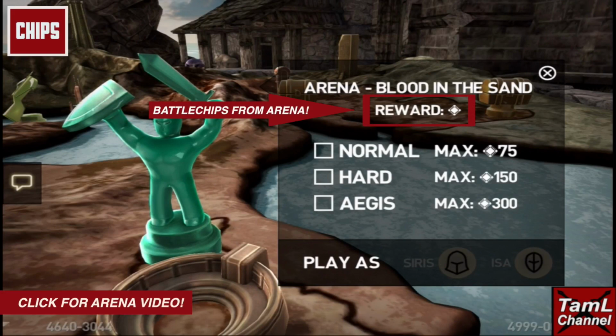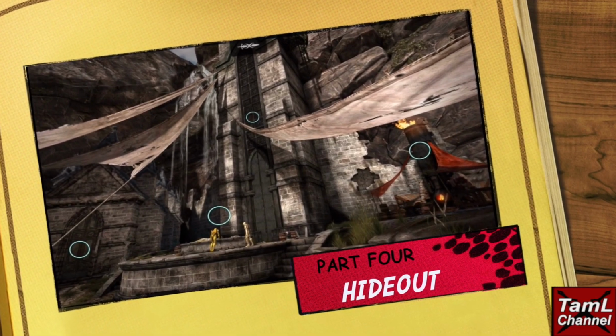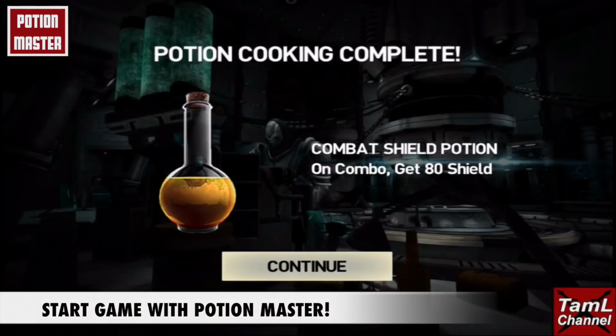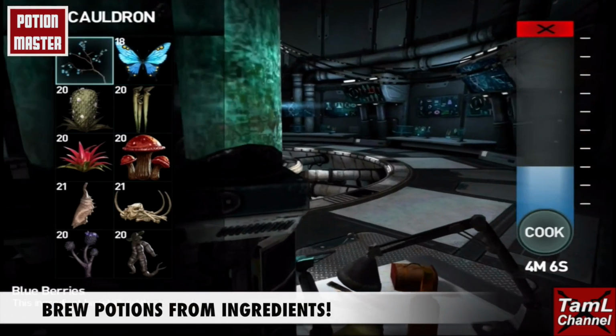Now we're on to part 4, and it's the hideout. So the first thing we'll look at is the allies you'll find at the hideout. And you begin the game with the potion master, and you can brew potions with the ingredients that you've bought or collected from the world.